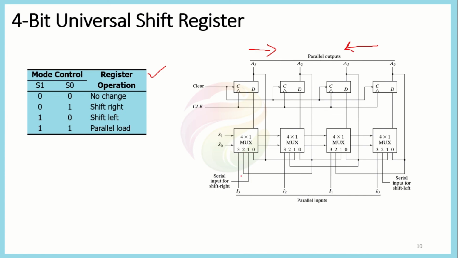we could get the different results, because for each of these mode values, what we are doing here is that our system is connected to a certain input. Say if we want to have a serial input for the shift right, then this mode would be selected from this condition. So if we have a direct or parallel load option, then what would happen? The last input value from each of these would be selected, and the values from I0 to I3 would be loaded to all these flip-flops.